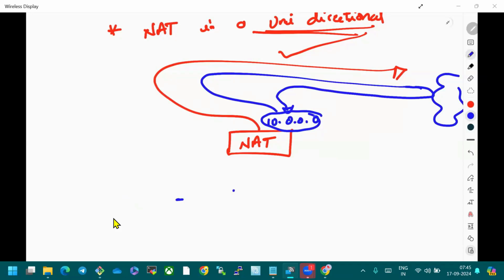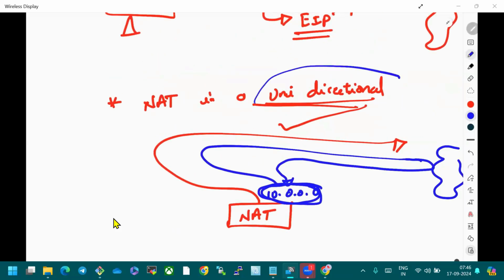So it expects the same IP to come back, right? Whatever IP it has sent to the internet, it expects the same IP to be returned. Then only NAT allows the traffic to the private machines. Otherwise, it will not allow. So that is what unidirectional means, only one direction. Okay.